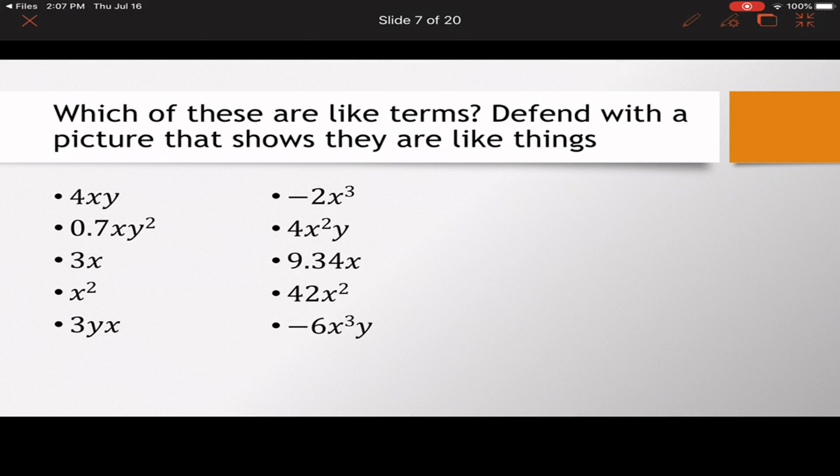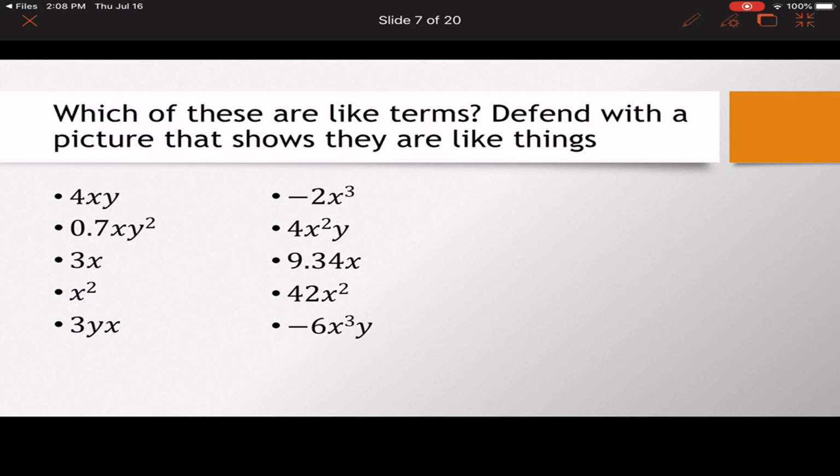Okay. So which one of these are like terms? We're going to go ahead and move to the topic of like terms. Now, in order to add them together, they have to be like enough to each other, meaning that they have to have the same variables to the same powers. Okay, and it doesn't matter if they switch around or not, like if there's x times y or y times x. Those are the same variables. So let's go ahead and take a look at this list of expressions or terms and which ones are like enough that you can add them together, that you can combine them.